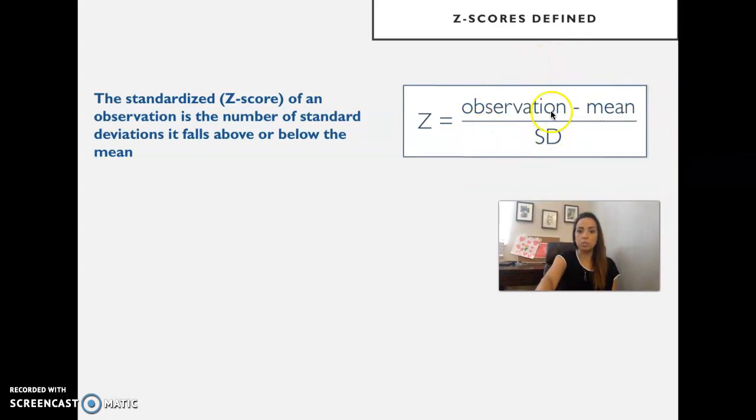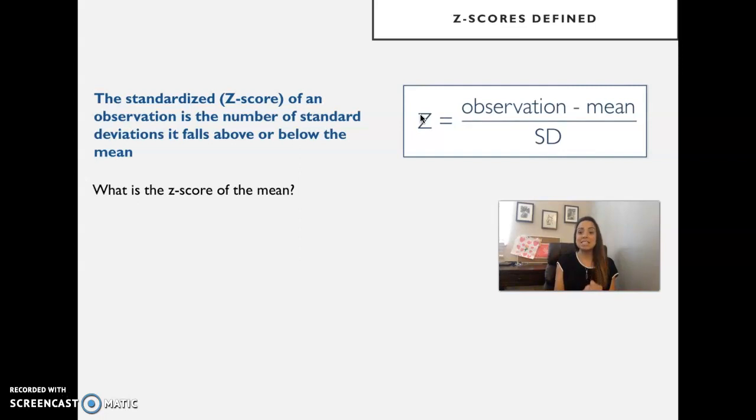Here you go. If the observation is bigger than the mean, the Z-score will be positive, and in the case of an exam score, that indicates a good thing. It falls above the mean. If you're measuring the time people took to run a mile in a race, being above the mean, having a positive Z-score, is kind of bad because higher values of time indicate worse performance. But you have to know that a positive Z-score means that a score on a variable fell above the mean, versus a negative Z-score, where that value fell below the mean.